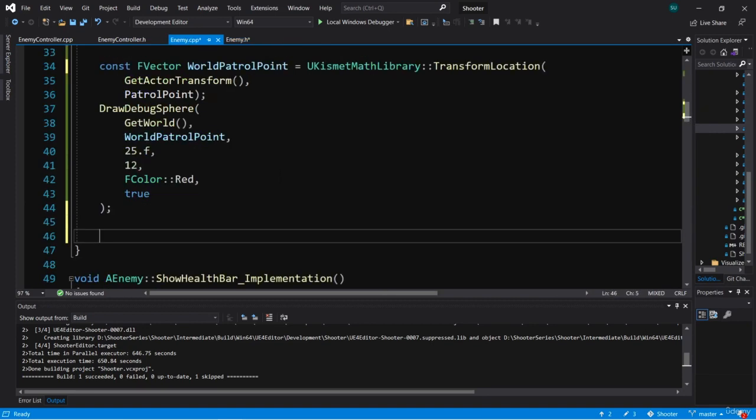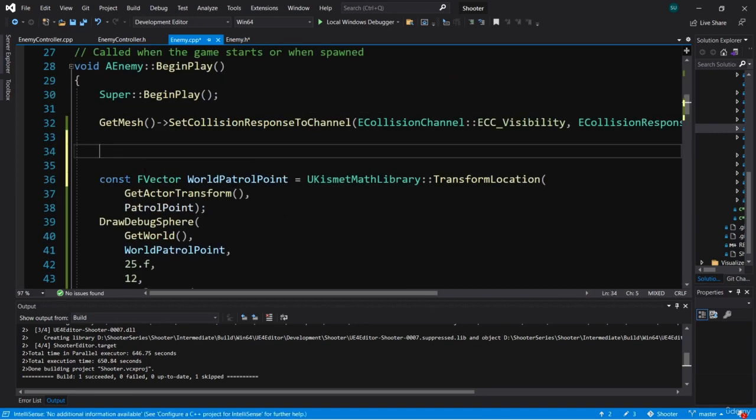Now in BeginPlay, we want to get that controller. So let's do this here just above our local FVector WorldPatrolPoint. We're going to say EnemyController equals, and we're going to cast to an AEnemyController. And what we're going to cast is the result from GetController. So we're going to call GetController.